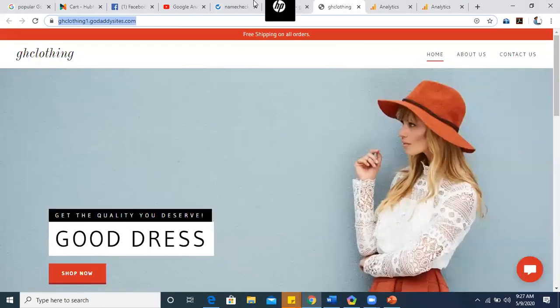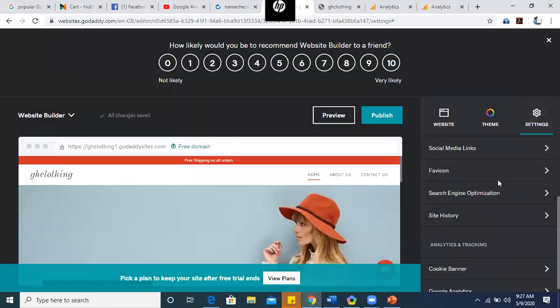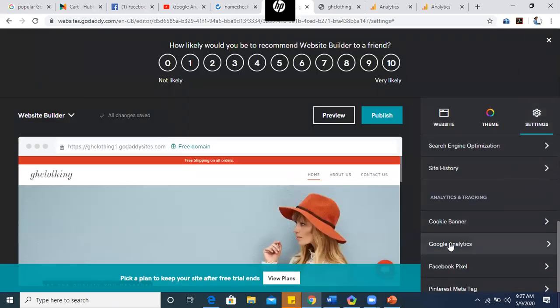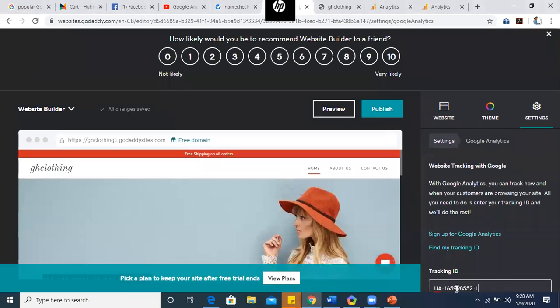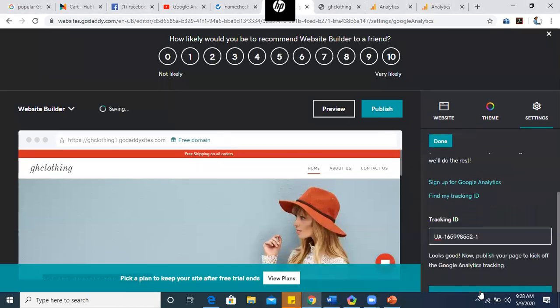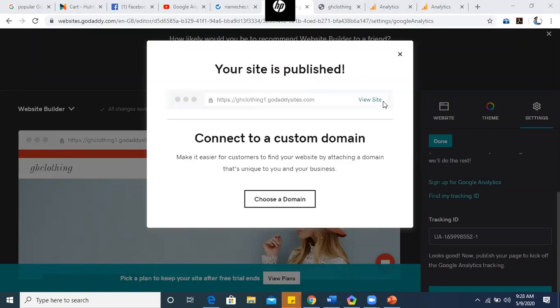So I come to the website where I was doing the editing, okay? And I come to settings. When I come to that, I go down and I'll see inside what I call GoDaddy. And I put it here. Google Analytics, forgive me. Okay, Google Analytics. So when I see the Google Analytics ID, I put the ID inside. Okay, then I will publish it. Once I publish, it means that my website is linked to Google Analytics. That's the number one tool you have to use. So I publish it again.